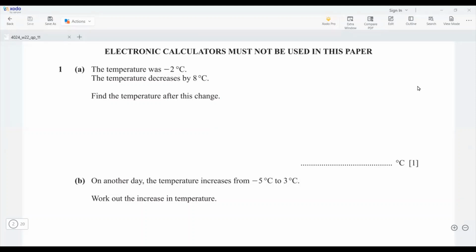We have to tell after the change what will be the temperature, because in the start they have told that it's -2. So if we decrease 8 degrees, in actual it is happening like this: -2 degrees, and it is decreasing, negative sign and 8 as well. Okay, it is only having just 1 mark. This means that we have to do it directly. No need to go into further calculation. Decreases means we have to subtract it, and already the value is negative. It goes down as well. It will be -10 degrees centigrade. It will be the final answer.